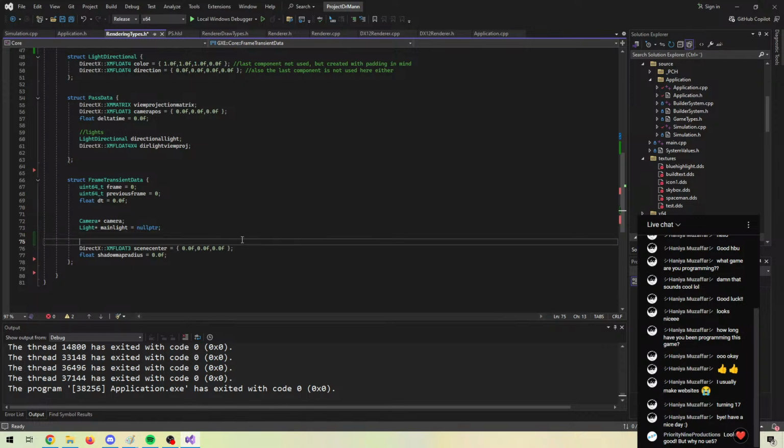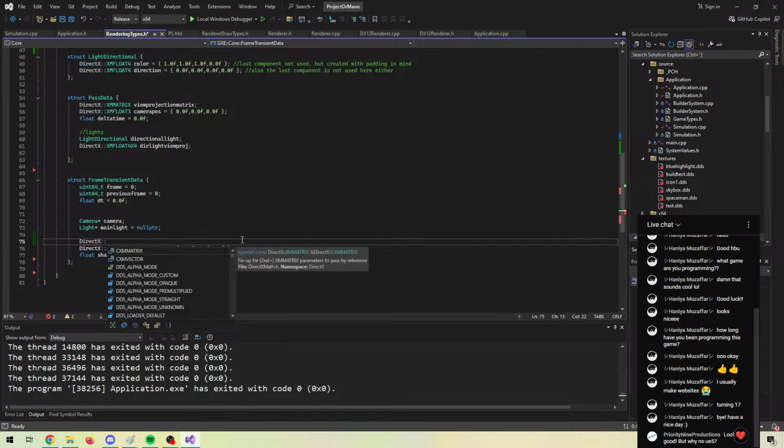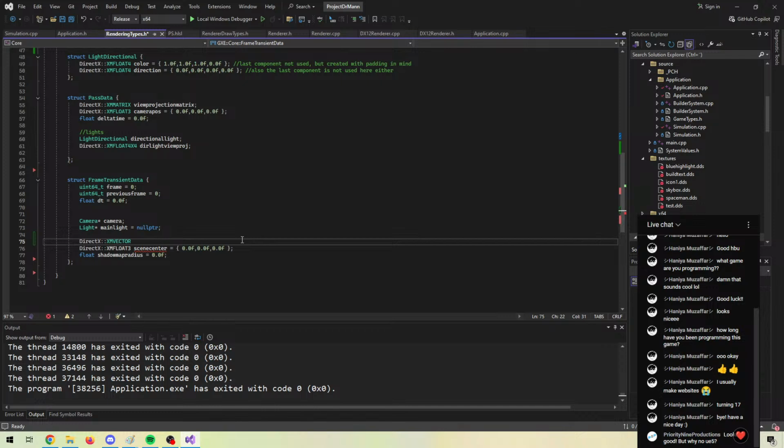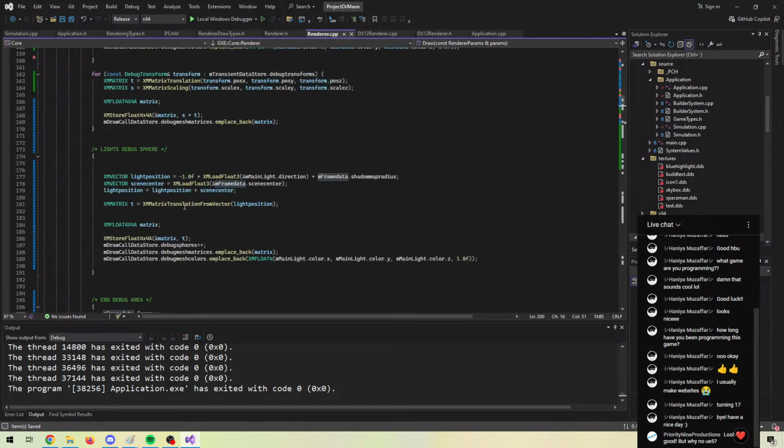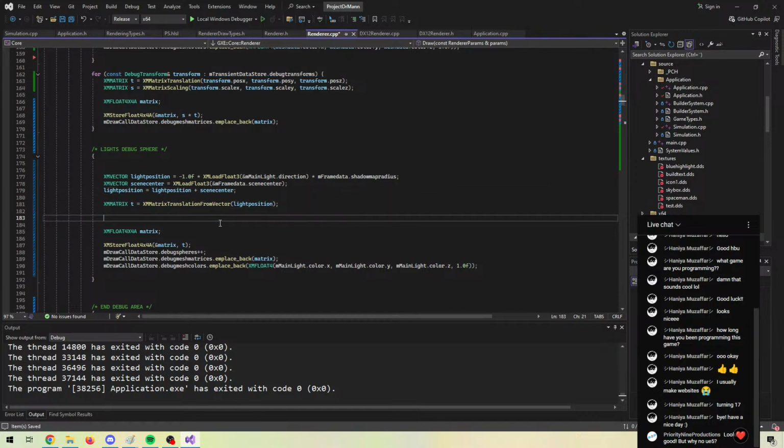We could then pass along the DirectX XMVECTOR light main light position. And simply compute that. And frame data.